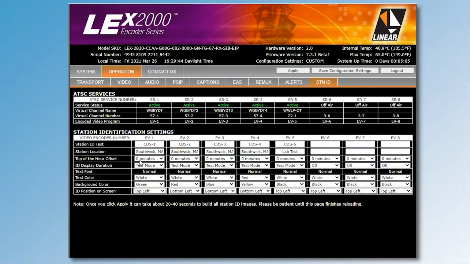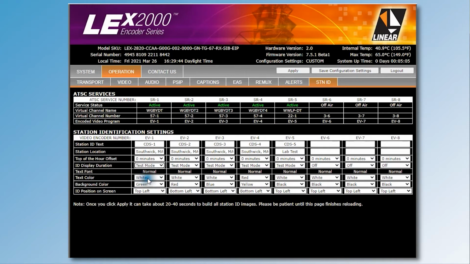In each of these you can specify when the top of the hour happens on the screen. Is it exactly at the hour, or do you want to offset it by minutes plus or minus from the hour? Here you specify if the Station ID is on or off on each of the different videos and how long it shows on the screen, 5 seconds, 10 seconds, 15 seconds. You'll notice we have all these in test mode. That way we can show you the video of the Station ID and not have to wait for the top of the hour.